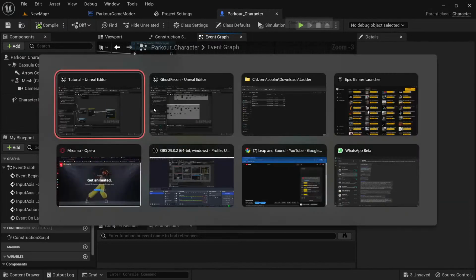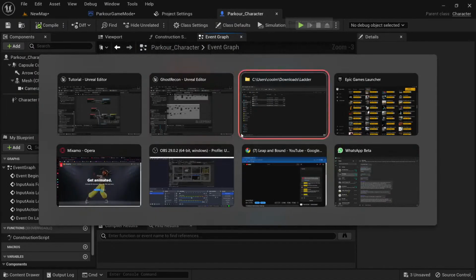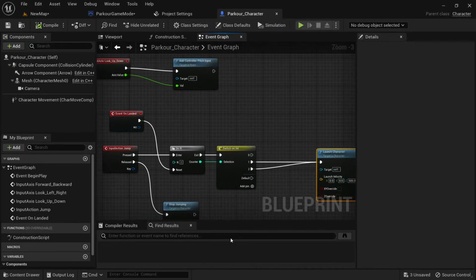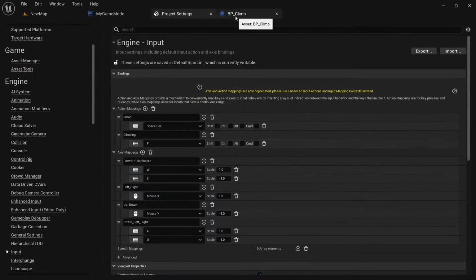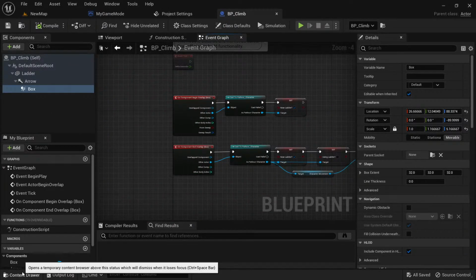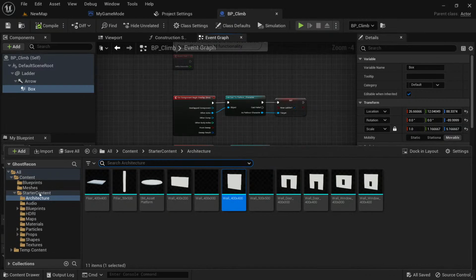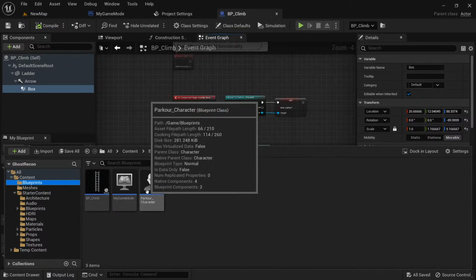It's best to close a project and try again, but that will take time, so I don't want to get into that. Okay, I think the editor has hung a bit. Yeah, it works perfectly now. See, it only makes sense half of the time. But yes, I'm just going to my blueprints and get my parkour character from here.